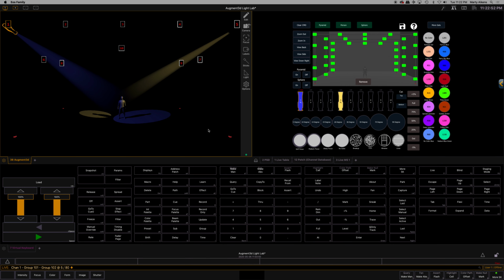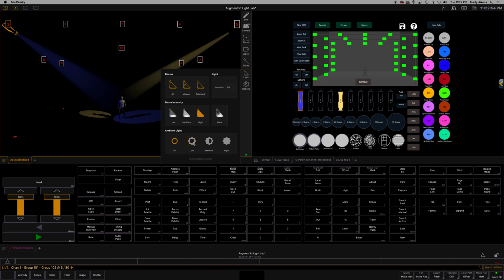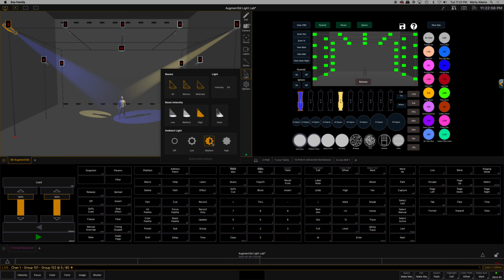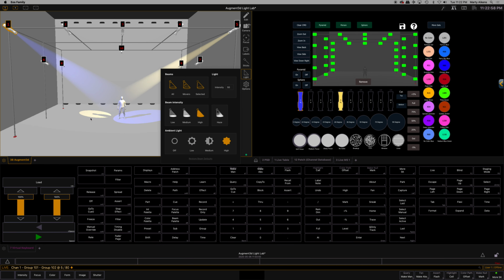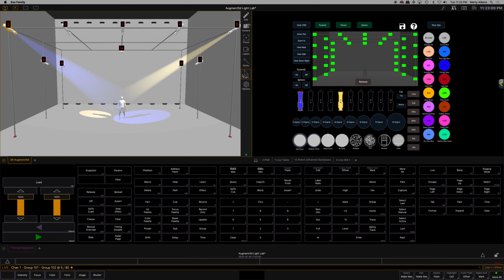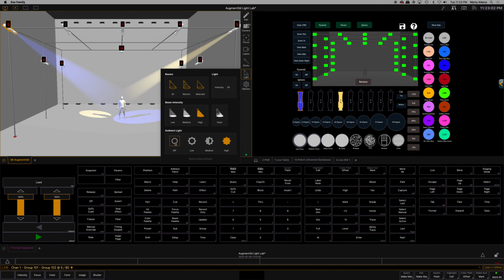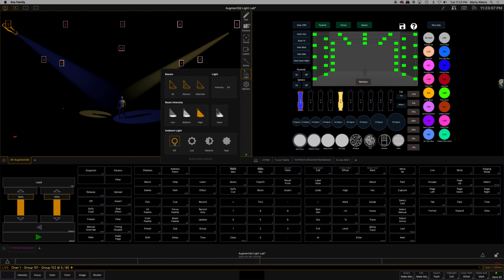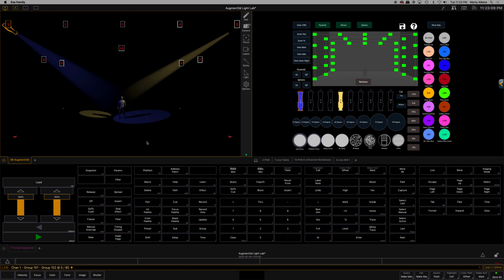If I want to see what that looks like with the work lights on, I can turn the work lights on in the space so that I can check everything is going correctly. Or I can yell, "Going dark, everybody! Thank you, going dark!" And I can turn the lights back out so that I have a much more theatrical look.